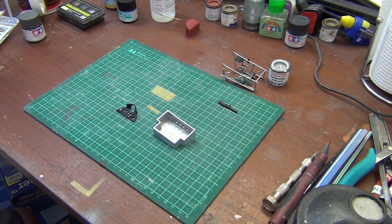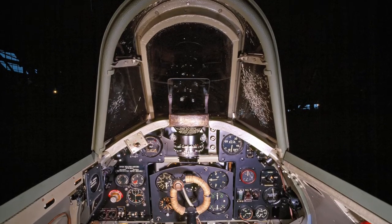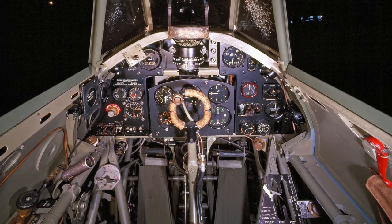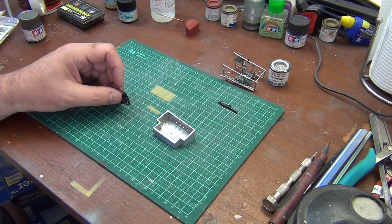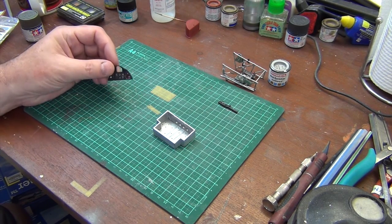I think the effect looks pretty good. The actual instrument panel itself, like other parts of the kit, doesn't quite look like the right thing. It's sort of there, so overall it's not too bad, but there is some detail missing that in a modern kit in 1/24 scale you would probably expect to find. So I just went over the instrument panel with a couple of different colours, basically where they should be, just to add a little bit of variety to the panel. And I think it should look fine once it's actually in the model.